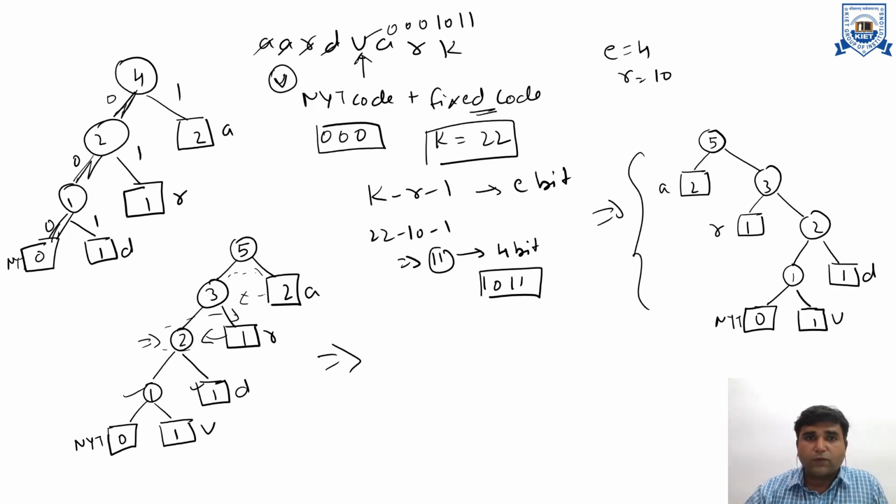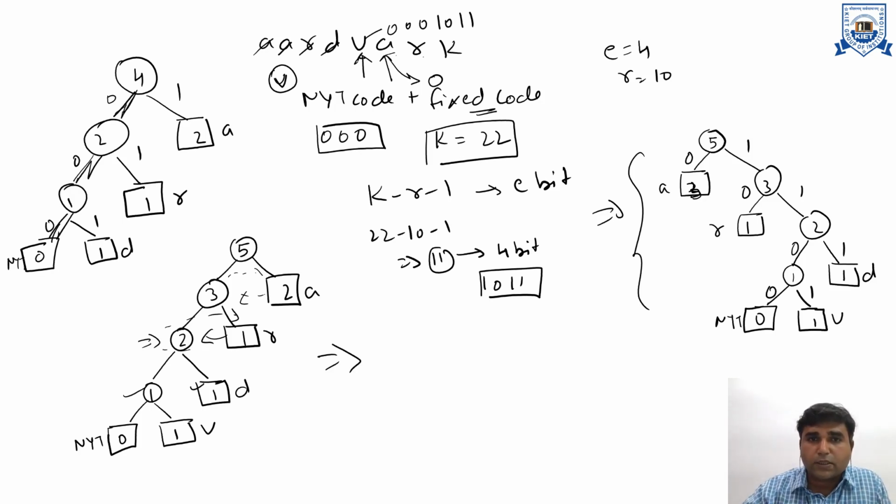Okay. Now what we have to do? Now we have to encode this symbol A. As this symbol A is encountered the third time, we have to just send its code itself. Here the tree has 0 1 0 1 0 1 0 1. For the symbol A we send only its code, because A is not encountered for the first time, it is encountered the third time, so we just send the code. So 0 will be the code for this A. So for this symbol A we just send the 0. And we have to just update this weight by 1.